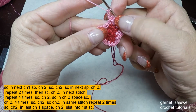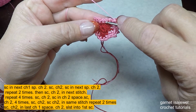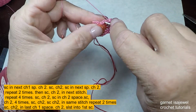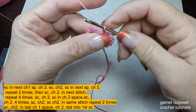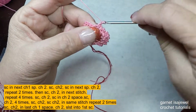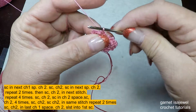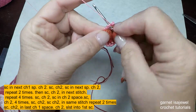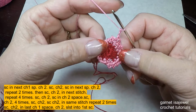Okay, so you have that nice little curve there. So in the next 1, 2, 3, 4, we're going to do 1 single crochet with the chain 2 in between. 1, 2, go to the next chain 1, 1, 2, next chain 1, 1, 2, the next chain 1, and you should have the 2 at the bottom of the point right here.